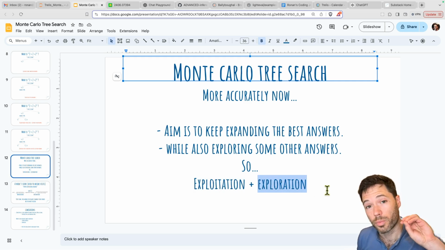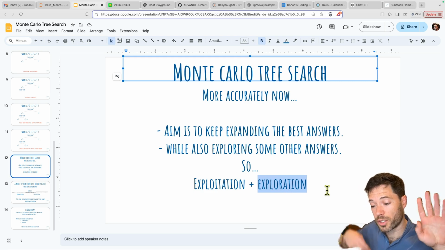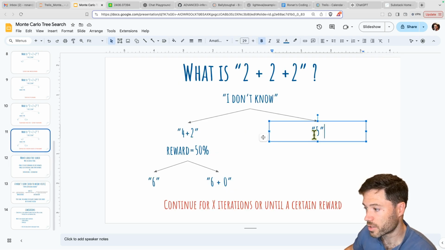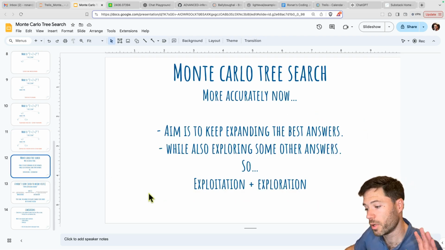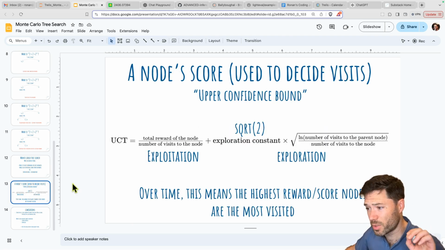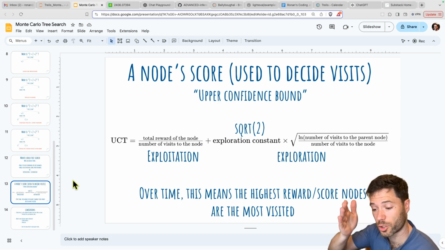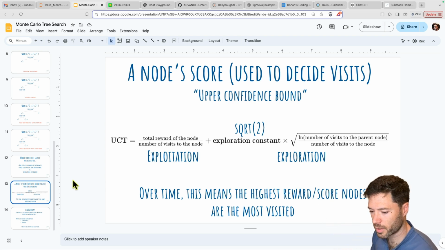Exploitation is where you improve on good answers, and exploration is where you expand on nodes that have not yet been addressed. Okay, so the way that we look at exploitation versus exploration is using UCT. UCT is upper confidence bound, and what it provides is a function that can guide us on which node to choose next. And this function combines 2 things.